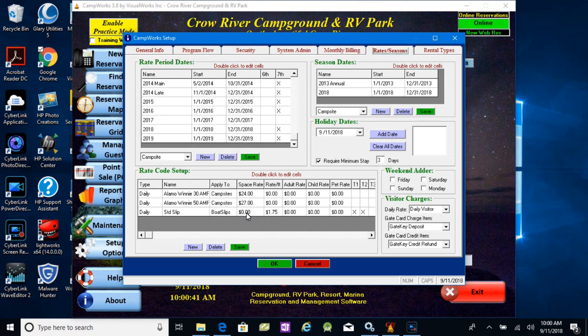You can have a base charge if you want as well. Maybe it's $10 plus $1 per foot or something like that. Or it can just be $1, or whatever you put in, per foot. And then what taxes apply. And so that will enable you to do per foot charges for slips or for anything else if for some reason you were charged that way for a camper, but I think that's mostly for slips.